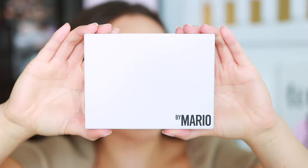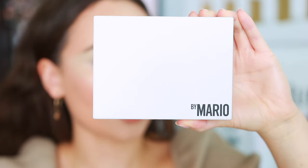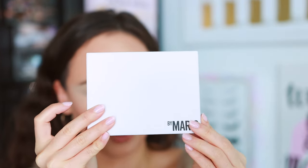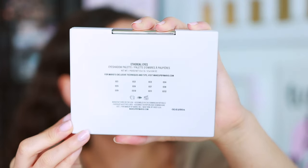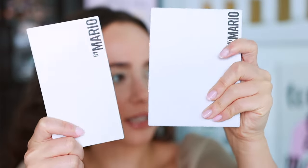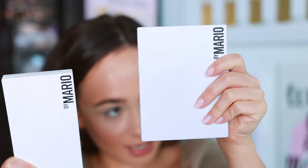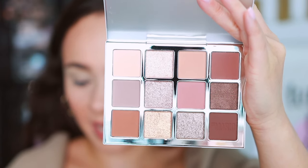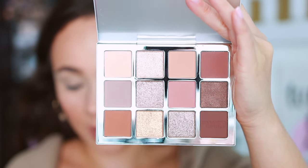Let's talk about the packaging of the palette. It does feel more luxe than the old packaging — it's not a shiny plastic material, it's more of a matte feel, which makes it feel more luxury. Here's the back with the shade names, which Makeup by Mario doesn't play around with. You can see the difference: the old one is shiny plastic, and this is not. It definitely feels more luxe, given the price. It's a little heavier, more heavy duty, and it has a magnetic opening with a mirror.